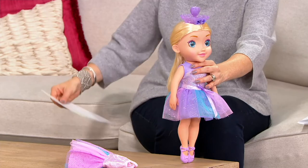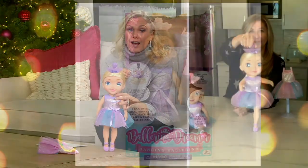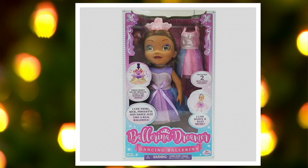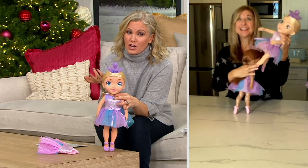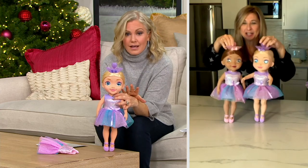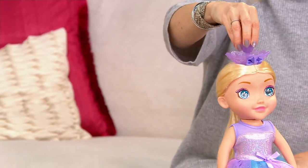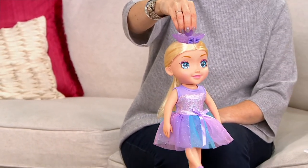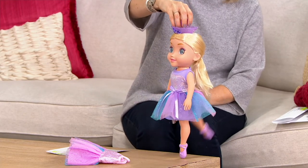Arabella has been very popular — that's the blonde one. But Gianna, the brunette, is very limited with fewer than 100 to go around. So if you wanted to pick up a couple today — like me, if you have two younger children, you can't really get one if there's a sister involved who likes dolls or dancing, because they will get very upset. These are perfect for me because one of mine is brunette and one is blonde and they kind of like to look like their dolls. If you want the brunette Gianna, that one is more limited. You don't have to go online and look up the hottest toys for six to eight — here it is. You can't find it anywhere else; it's exclusive to us and it's at a Black Friday sale price.